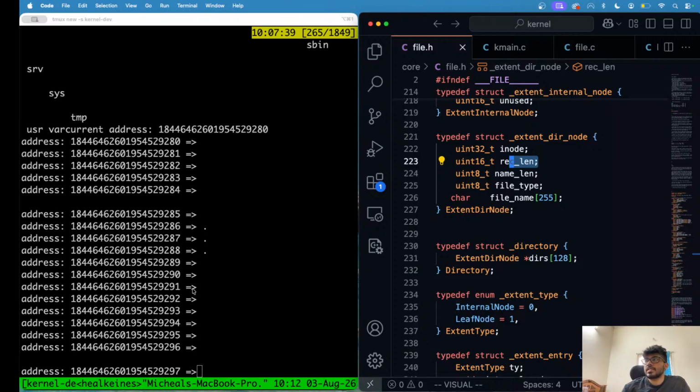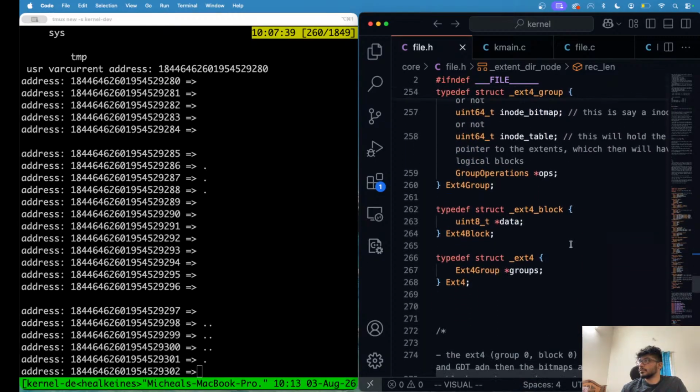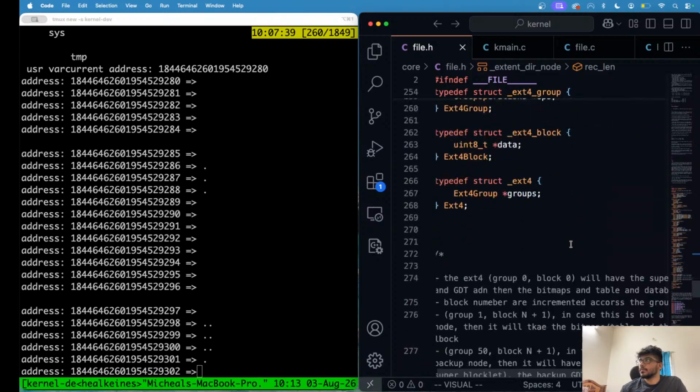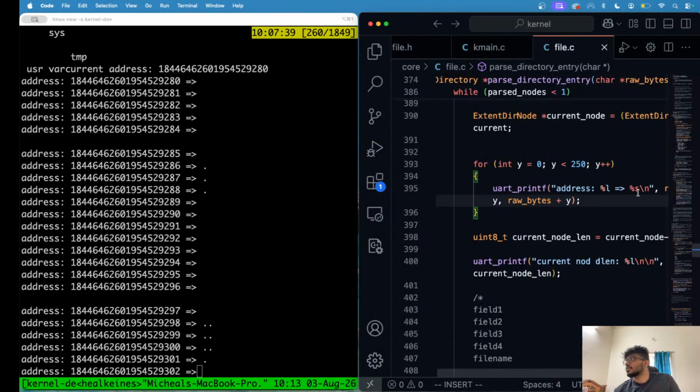So it is just 8. I think I should just print the character instead of string, so it's just going past.